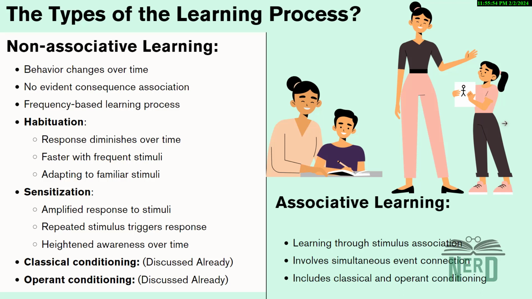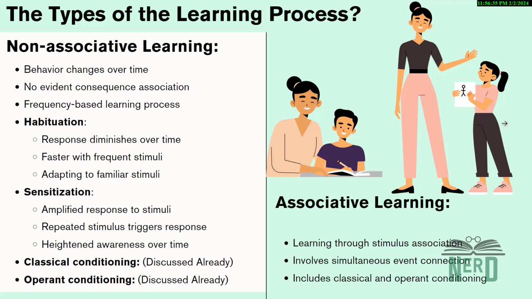Next is sensitization, and this is the opposite. It's like your reaction getting stronger instead of weaker, right? Let's say you're expecting a really important call. You might start by being a little alert to your phone ringing, but as time goes on, you get more and more sensitive to the sound, right? Every ring might make you jump, thinking it's the call you have been waiting for, right? And this heightened response is sensitization.